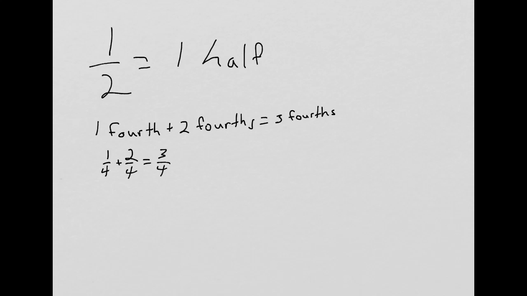As long as we have a common denominator, as long as the units are alike, adding and subtracting fractions is pretty straightforward. 1 fourth plus 2 fourths equals 3 fourths. And we can turn that around: 3 fourths minus 2 fourths would equal 1 fourth. That's all pretty easy.